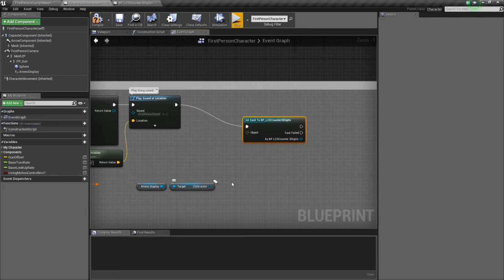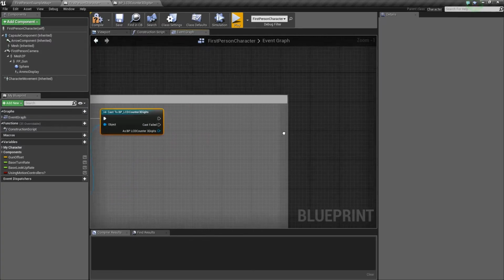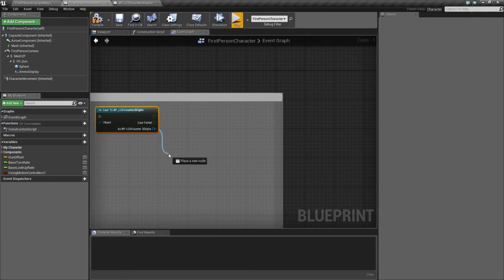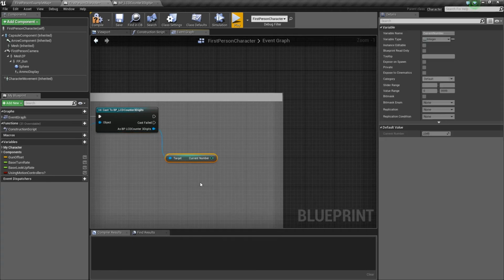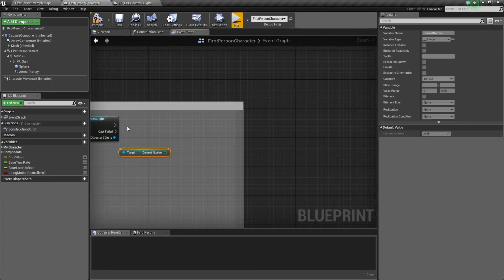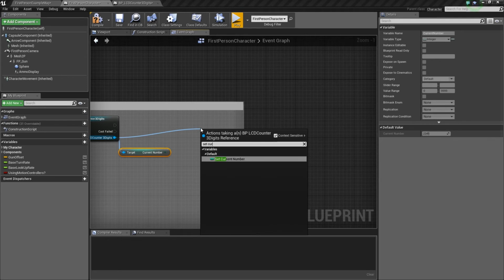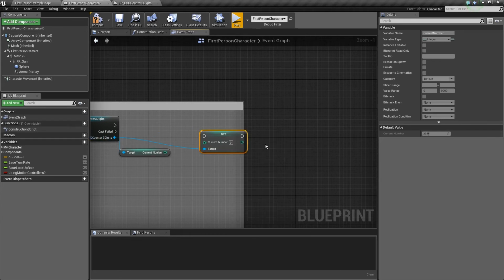There we go. This one. Plug that in there. And now we can get the current number. And then also we can set the current number.